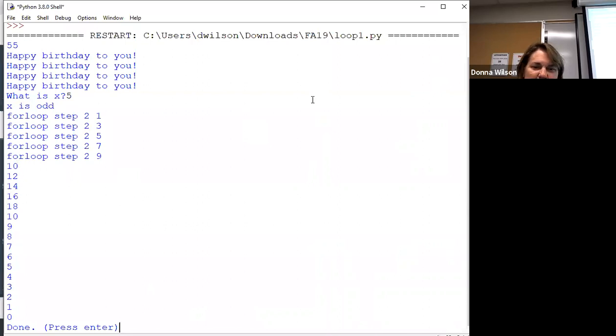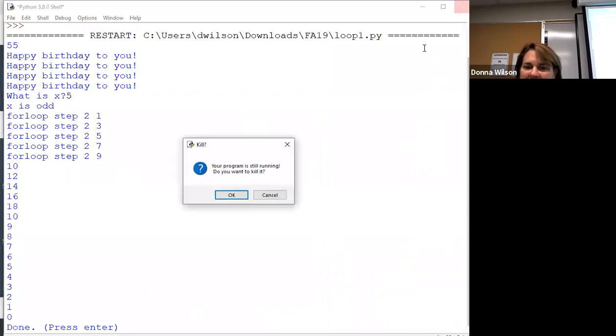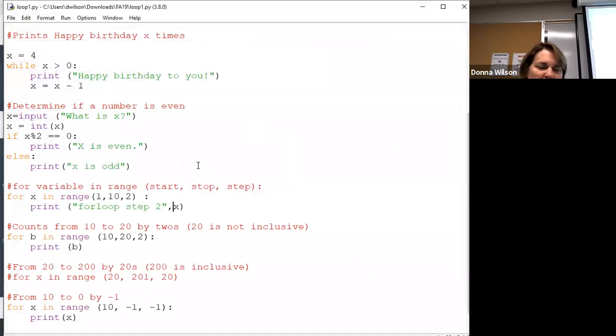Okay, so this one, we see what happened then. This is the best way to learn how loops work, is get in there and play with them. So this is saying for x in range of 10. Now, if I left it like it was, it's automatically going to start with 0 and go to 10, right? So it's going to stop at 10.